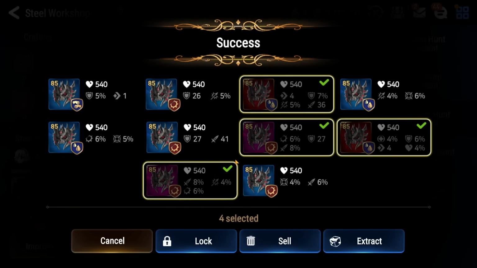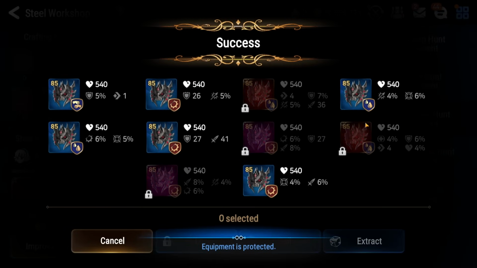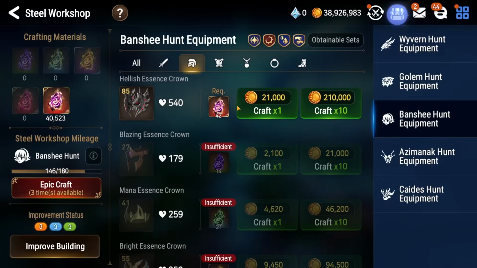That's better than this one. This one's also okay. Speed, with defense and crit chance. This is a really good Aria piece with lifesteal, right? Because you do want defense scaling units to have, well, defense rolls. So we'll take these, and I'll just kind of sell off the rest. Oops, don't lock those. You can't, like, group unlock things.